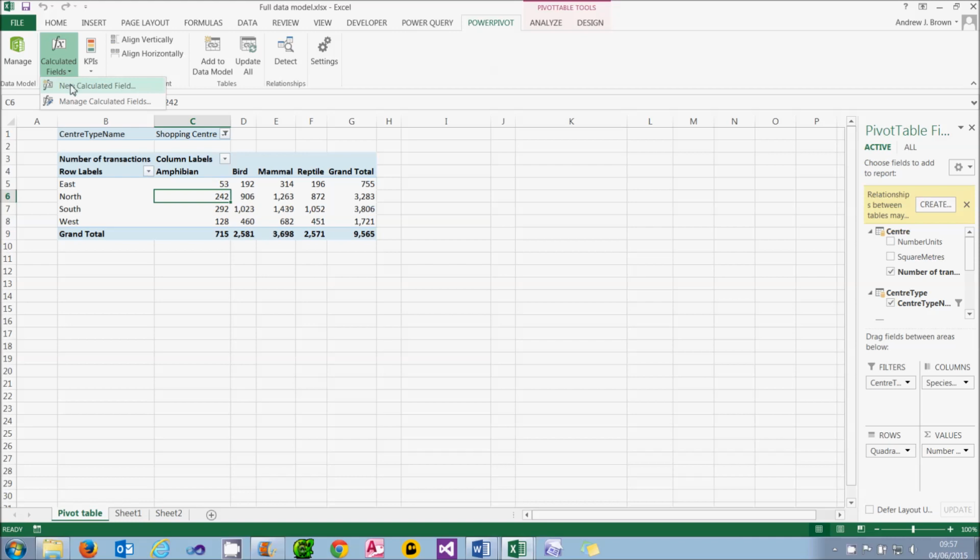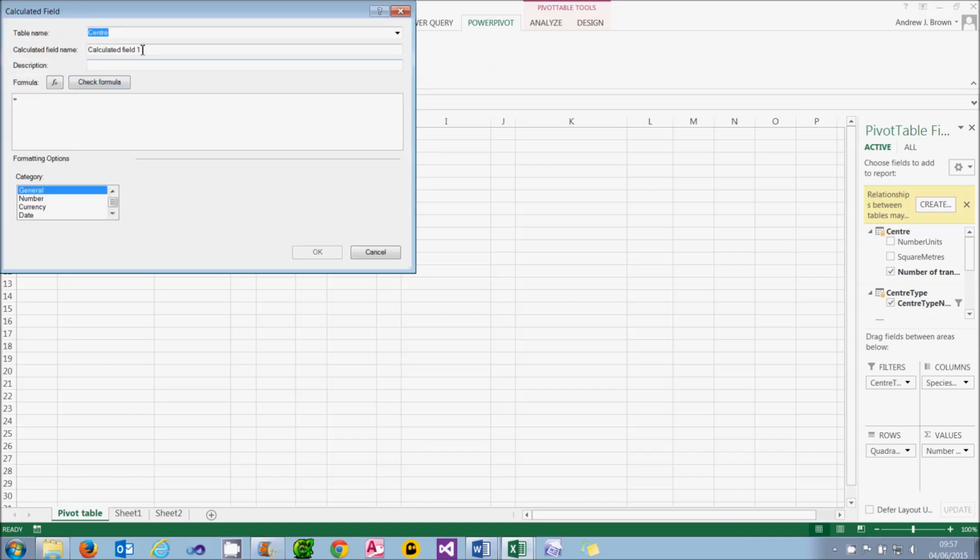The next thing I need to do is to create the ratio itself, so I'll put this again in the Centre table and I'll call it, without any great imagination, Ratio. What this is going to do is take the number of transactions. Well, I've already calculated that, so there's no need to repeat the formula. I can pick up on it by typing a single square bracket and choosing Number of Transactions. I'm going to divide that by the square metre area. The temptation at this point is just to put in square metres.